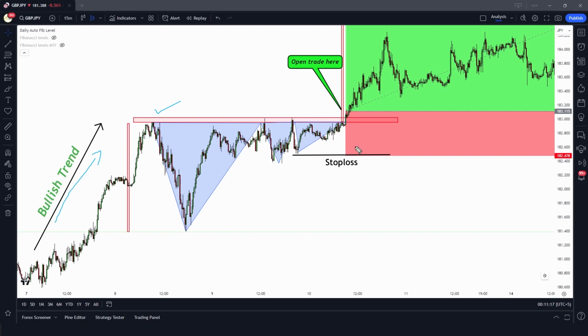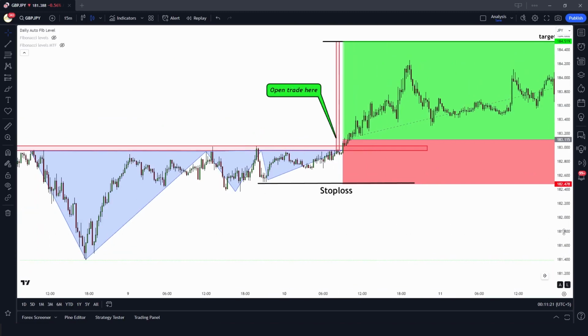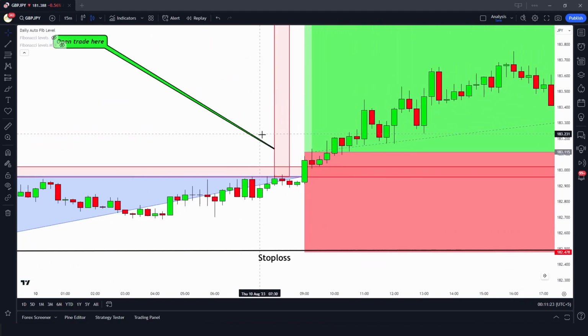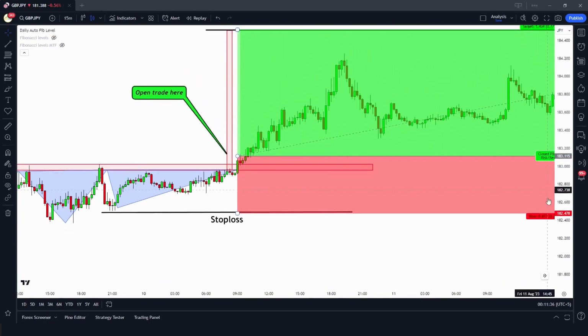Now with these smaller swings, what we can see here is the breakout candle that breaks this resistance zone is a very big bodied bullish candle. Now this candle suggests that the sellers have lost momentum and buyers are again in control of the market. So that's why there is a high likelihood of market moving in the bullish direction.